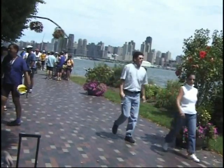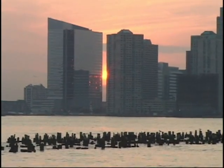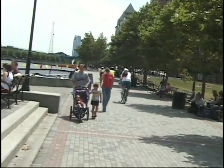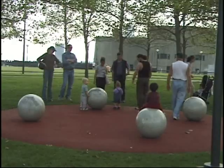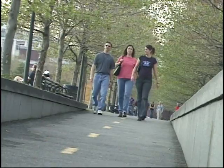For me, it's very peaceful and meditative to power walk along the water. I can see a great view of the city, and I see a lot of great sunrises from here. And it's just a beautiful place. You see families, you see not only mother and father and child, but you see grandparents and aunts and uncles hanging out down here on a Sunday afternoon, having a picnic, and I just love seeing that.